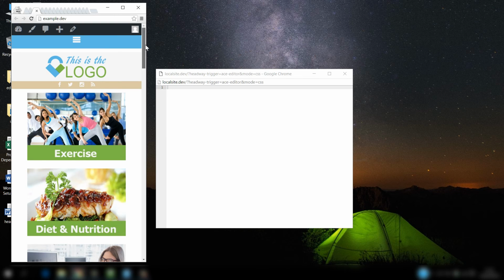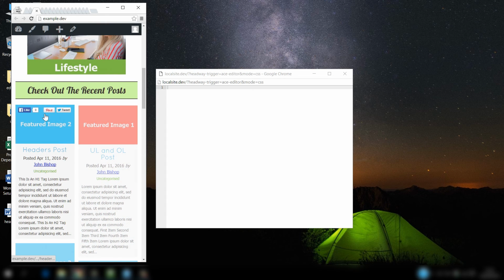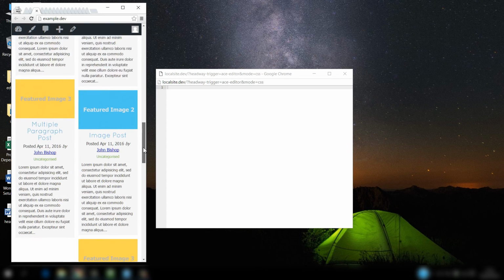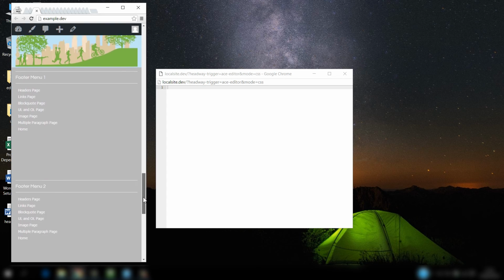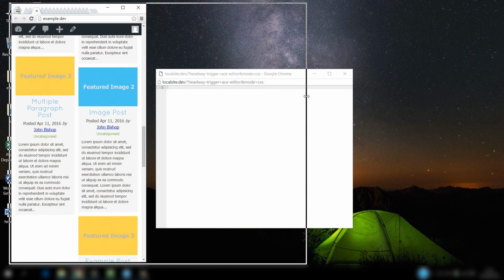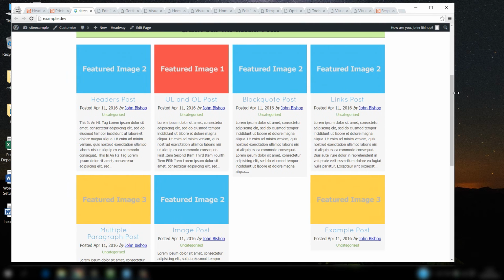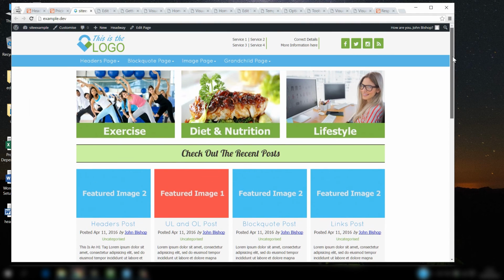The images are on top of each other. And if you scroll down, we've got the posts listed 2 in a row, whereas previously they were 4. Keep scrolling down. And then you'll notice at the bottom, the menus are also different. So if we scroll that browser back out again, you'll start to notice how everything starts to maneuver around again. And this is responsive design. And you cannot get this web page to work like this without adding extra CSS in Headway.